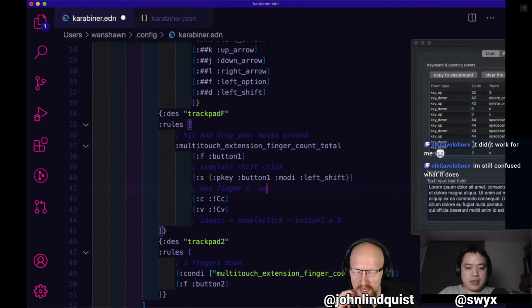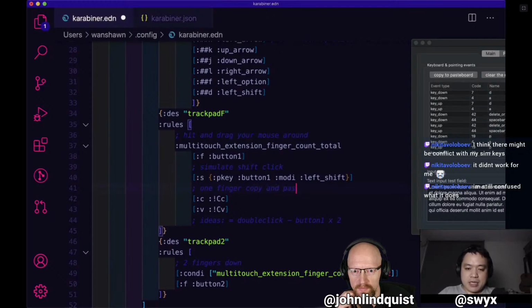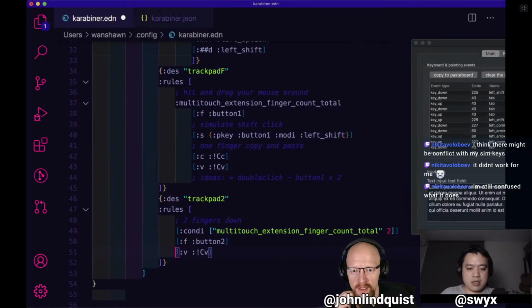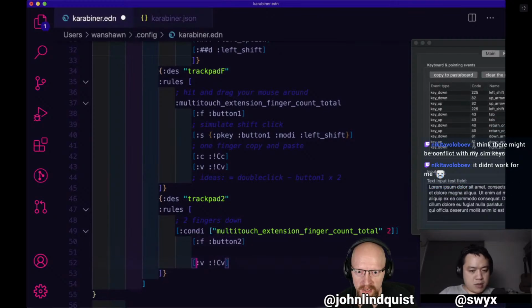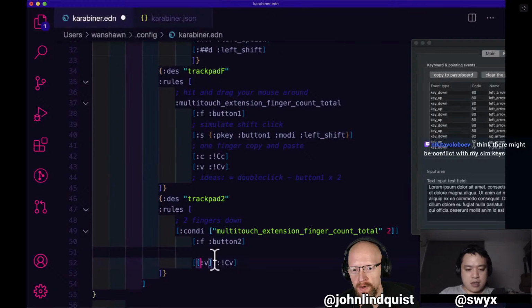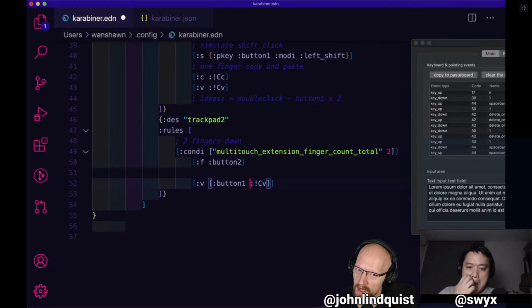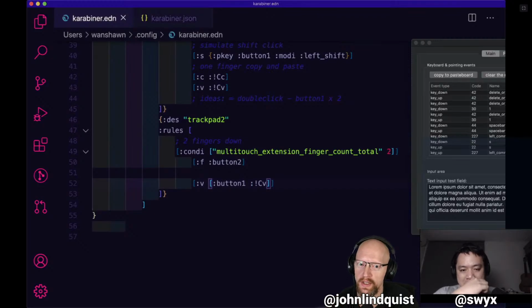Okay. So take the paste line. Only the paste line? Yeah. I just want to show this off quick. And now instead of command V, we're going to do button 1, then command V. So put the command V in the array syntax. Just the 2 part. Oh, right. Sorry. All good. Yeah. And then start with a button 1 and space. Okay. So now when you have 2 fingers on the trackpad and you hit V, it's going to click and paste.